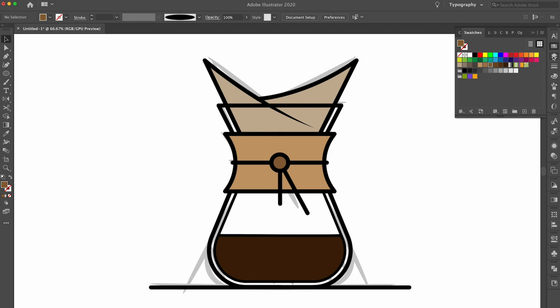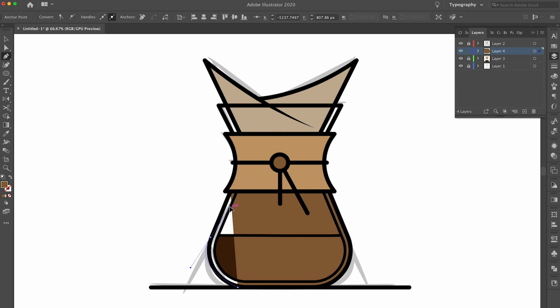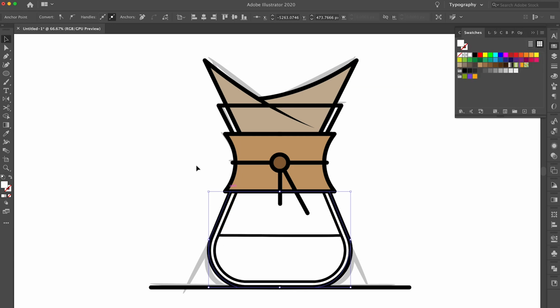So what I want to do is open up my layers panel and lock this layer. All I need to do is hit the plus sign and then start drawing in, filling in this shape here, like we did before with the pen tool. Just click around till they're all filled in, like this. Then on your swatches, just make it white. Obviously, you can't see anything, but just keep going with it and do this top bit.